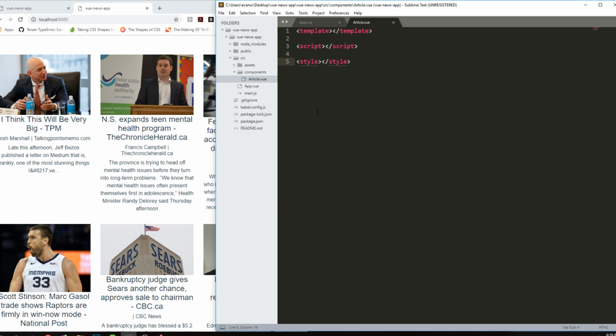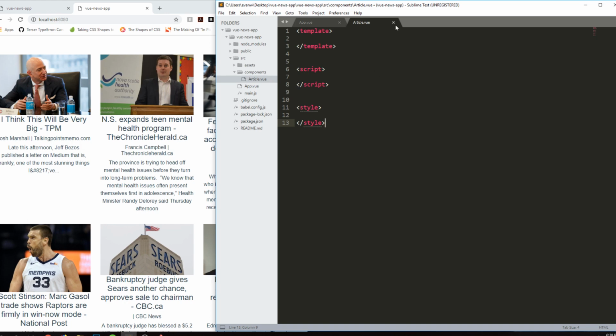But I know you guys are familiar with Sublime. Sublime is a very minimalist text editor. I don't want to add complexity here. So this keeps everything nice and simple. It gets rid of all the colored bubbles and bells and whistles. Okay, so template for HTML, script for JavaScript, style for CSS.